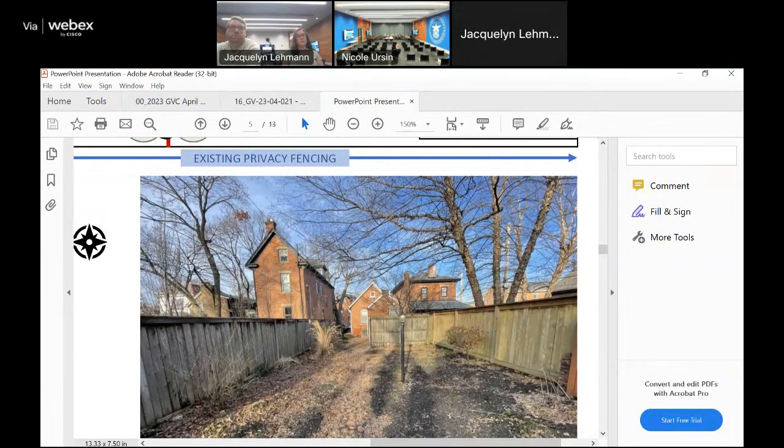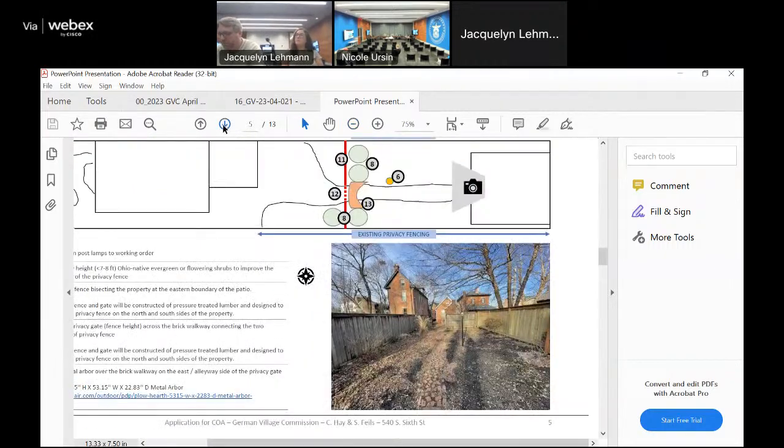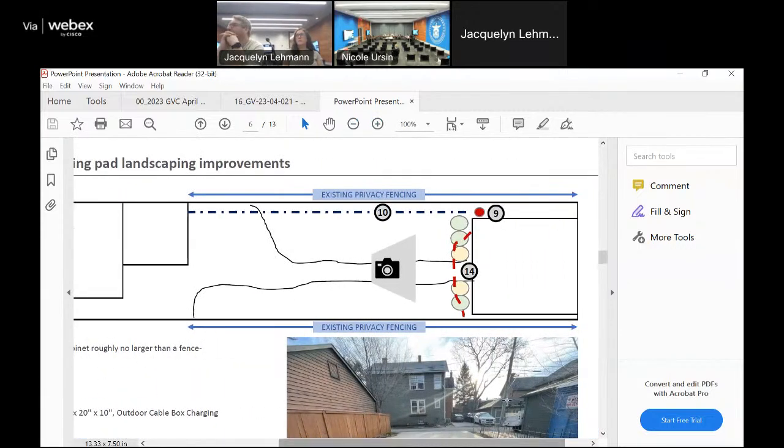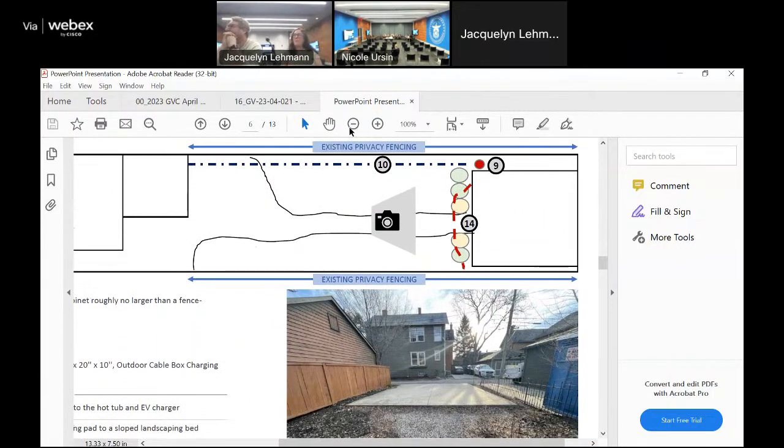And then one piece of clarification on figure six. On the south side, the plan shows the existing property fence along the whole length, but there's an iron fence staying, going from the east property line past the concrete pad, and it stops somewhere. Yeah, I'm not even sure if that fence is technically on our property or on the neighbor's property. It gets a little squirrely there, so we're not amending it. Okay. I just noticed that the fence doesn't actually extend as far as the plan shows, so I just wanted to make sure. Forgive me, it's PowerPoint. All good. That one's good, better than most.